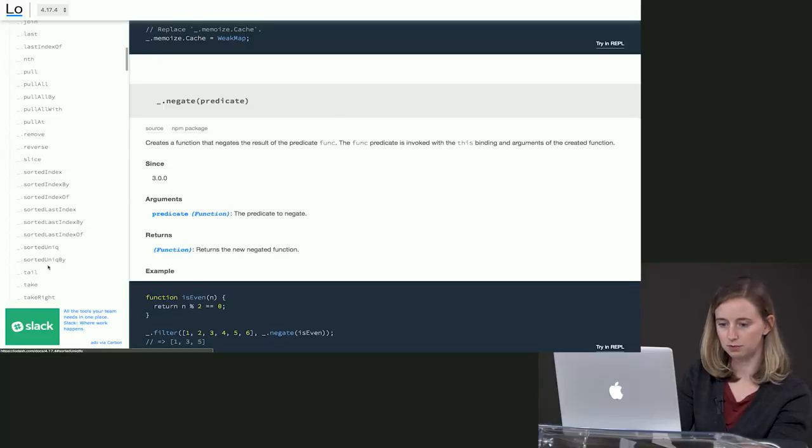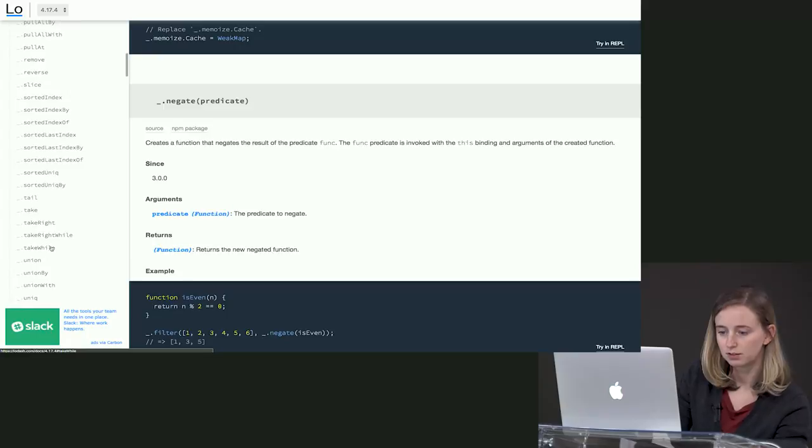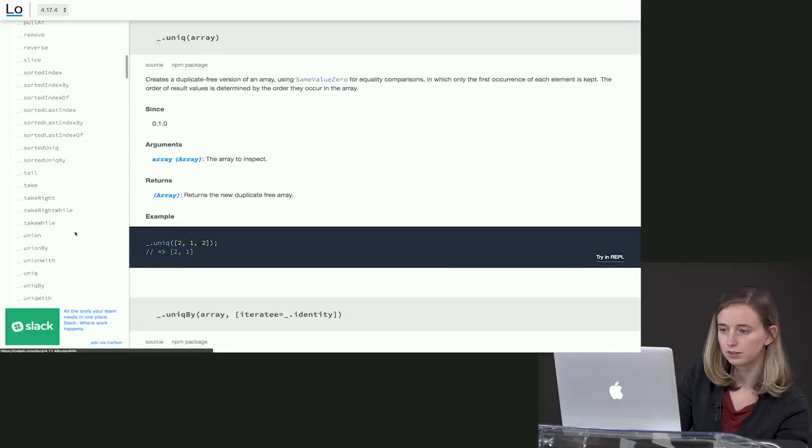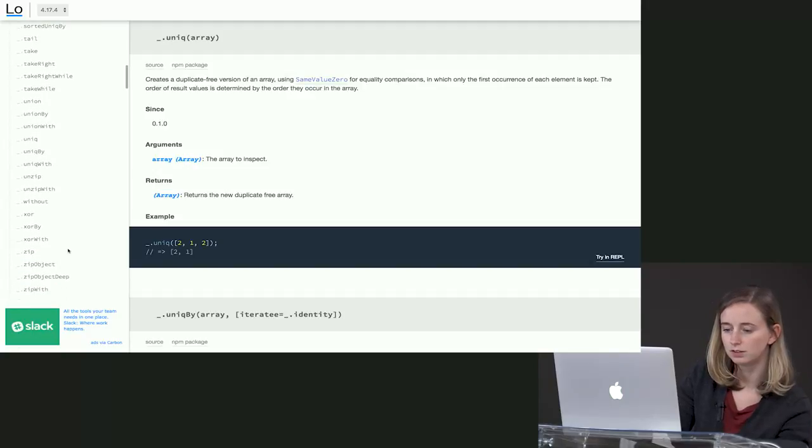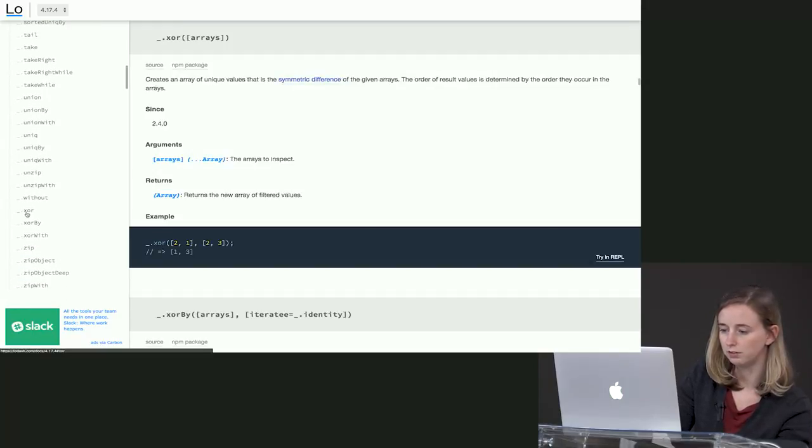Oh, maybe there's a deep unique. Unique. Let's see. No. Probably one of these ones.